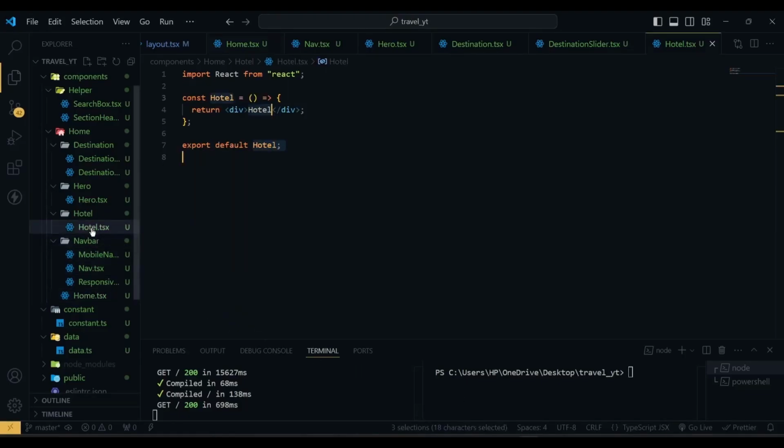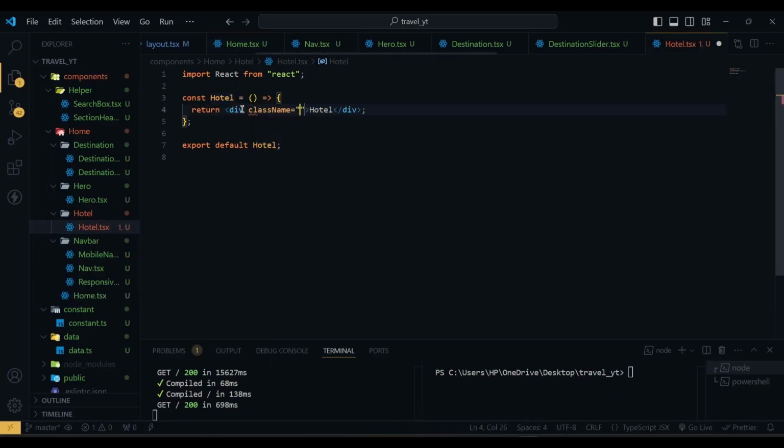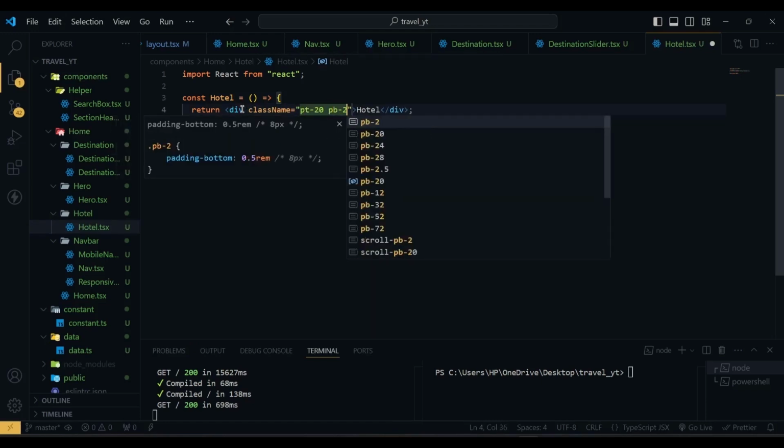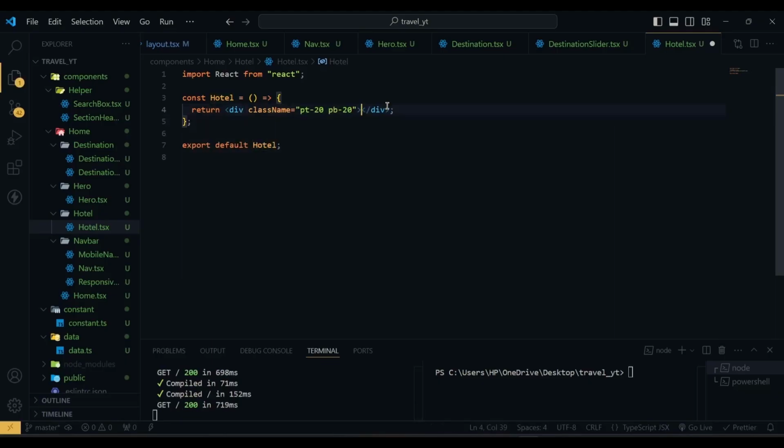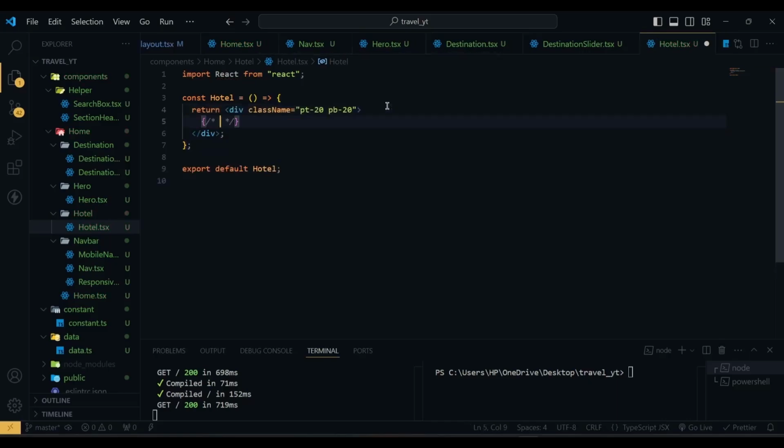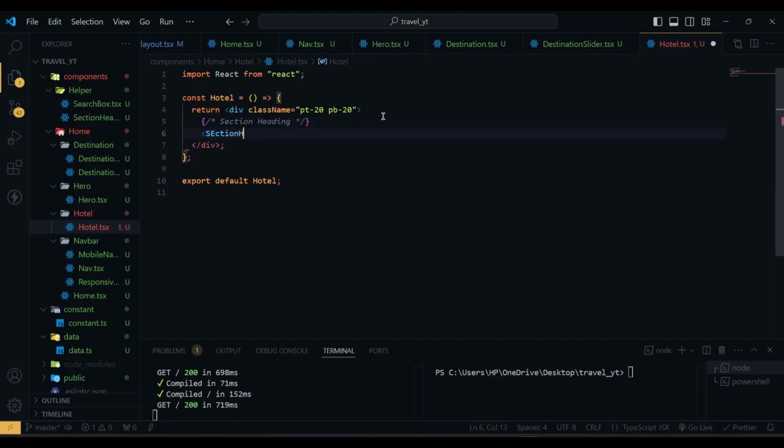Next, in the hotel, for the first div, we have a class name of padding top of 20, padding bottom of 20, and then we have the section heading. For the section heading we are going to use our section heading component.